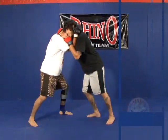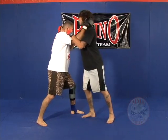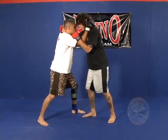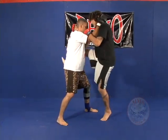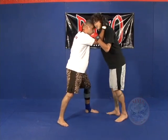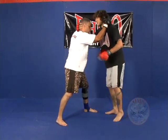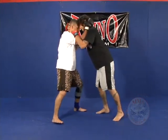Boom. A lot of guys get stuck here in the clinch. So what I do now, I'm going to start straightening up a little bit, and this bottom leg is going to come right here, almost into his armpit. All right? Hand down on the head right here, hand on the bicep. And we're going to leap in the air, and this left leg is going on the other side of his head. It's going to look like this.